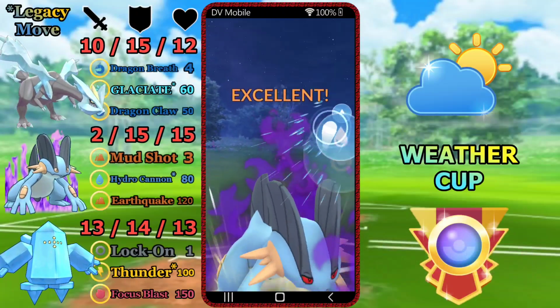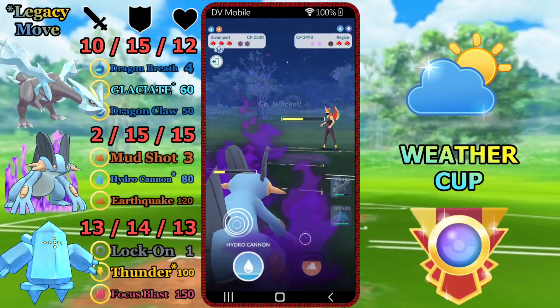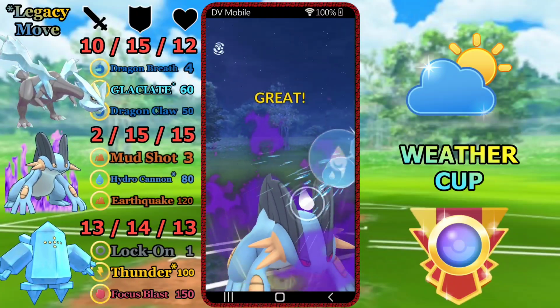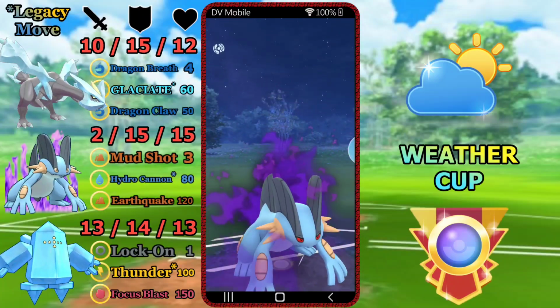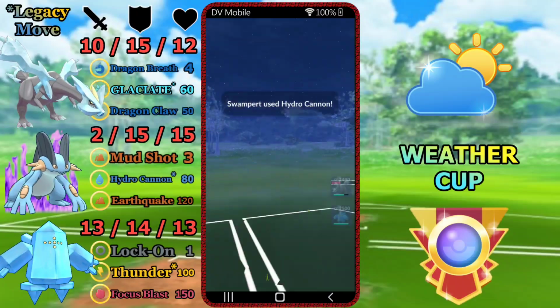So here we've got a Jellicent lead that swapped out midway through the matchup with Kyurem, and we've ended up committing shields, and now we've gone down both shields. They've still got 2, we've got Swampert in, and we've taken out the Regice that swapped in. Now, they do actually call a bait on us not throwing an Earthquake there, but we're just going to throw another Hydro Cannon here with the Force Shield. I'll get rid of the Jellicent completely.